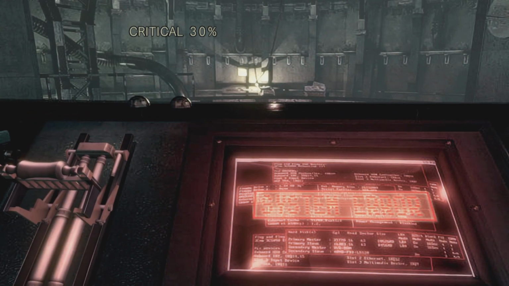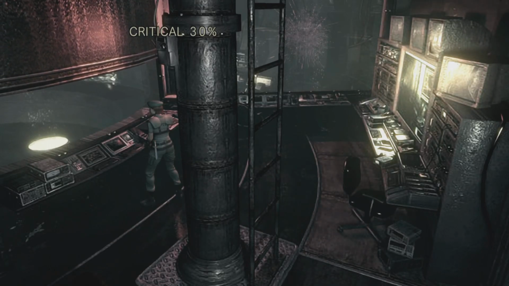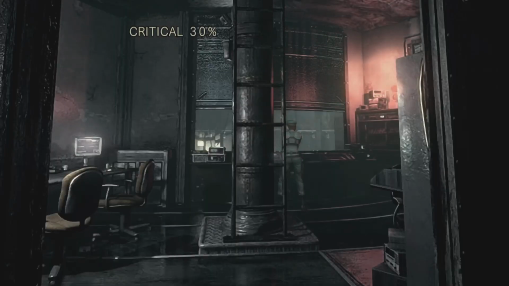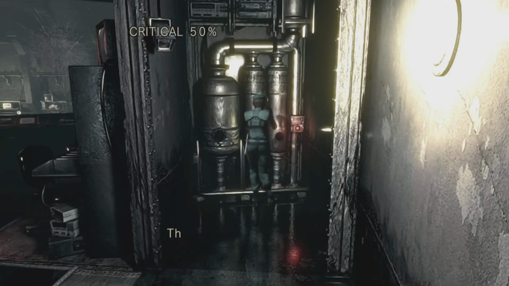Pull, yes. Get to do it a couple times though. Oil pressure, blah blah blah. Restore oil pressure. You got it. Reaching 50% of pressure threshold. Activate emergency drainage system immediately.